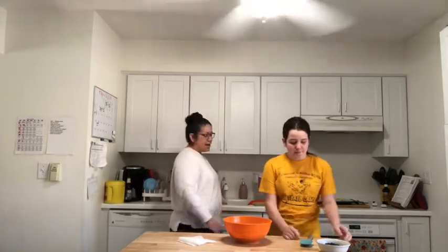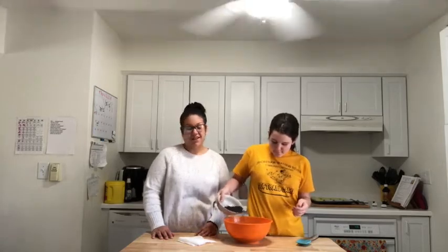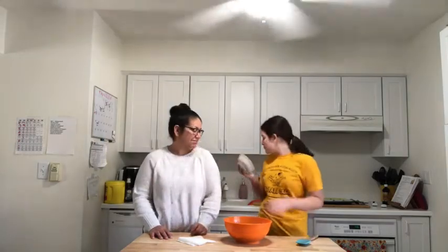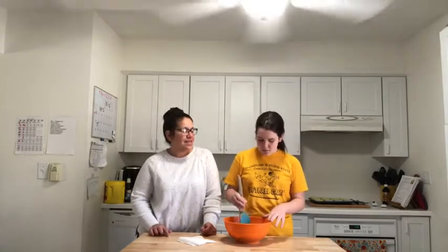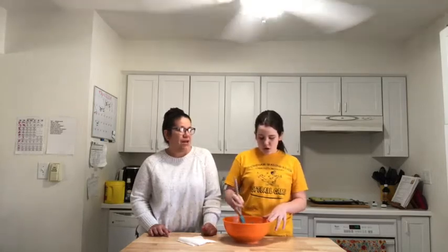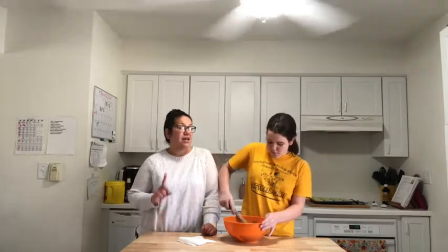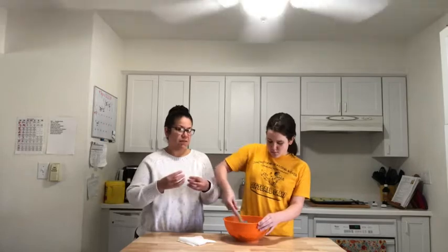Alright, then we're gonna add, if you have it, the chocolate chips. If you have other candies, like M&M's or something, add it in there. It's your muffin. Blueberries. Ooh, blueberries. But just be careful with blueberries because they release a lot of moisture, so it'll make the batter kind of wet. So if you do add them, you don't want to add that many, and roll them in flour. That way they won't sink to the bottom.